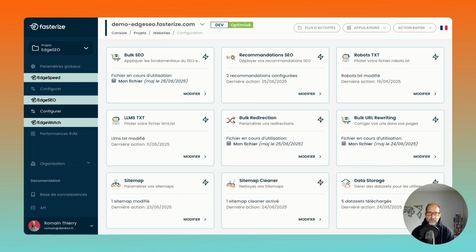When a page is cached, an optimized version of it is stored on a server to deliver it more quickly to your users. It's a good web perf practice, but when you deploy an SEO recommendation, you might want to see it immediately on your site. There are two options to test your changes. The first is to test your site using the Fastorize plugin by bypassing the cache on the browser side.